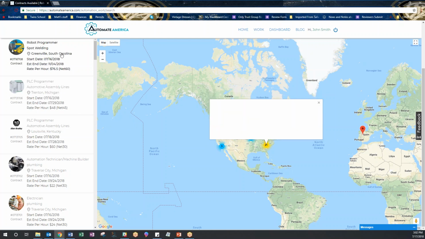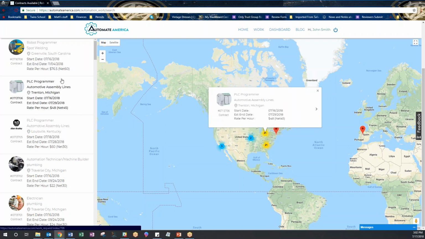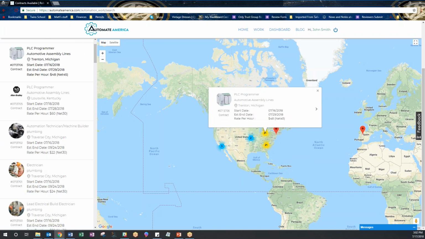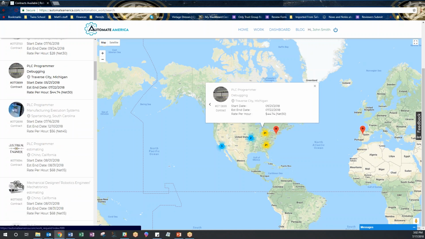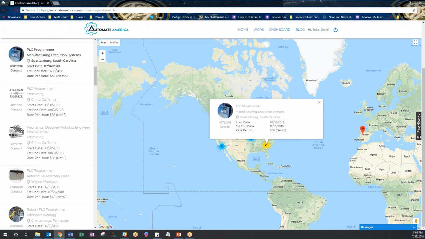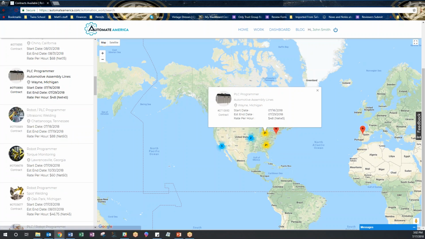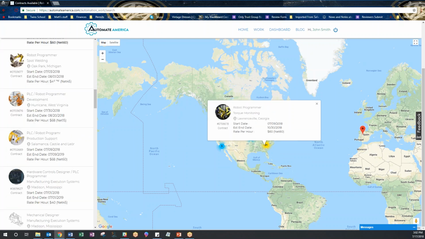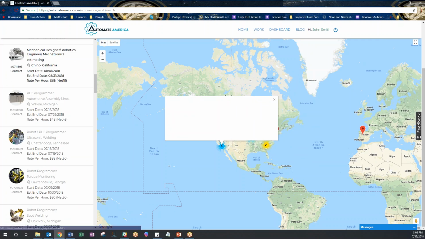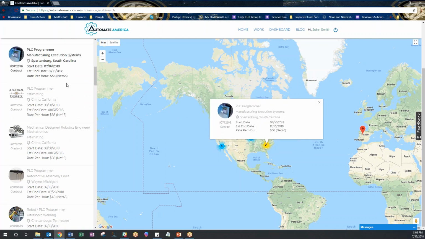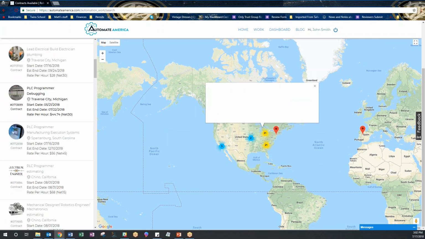Another easy way to do searching is right here on the left-hand side. You can see all the open work requests right here, and you can just pretty well scroll and see maybe which ones might be interesting to you. So basically, what you can do is you can look for one that you are particularly interested in, and just find out where that one is. Whether you're looking for a location, you can see the location is clearly described here. The title of the job, you can see the start date and the end date, and you can see what the rate per hour is at certain net terms. So you can certainly look for it that way.